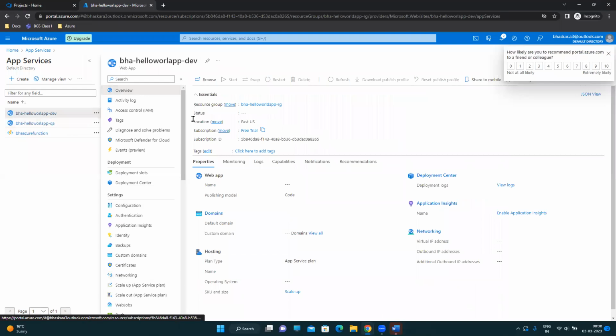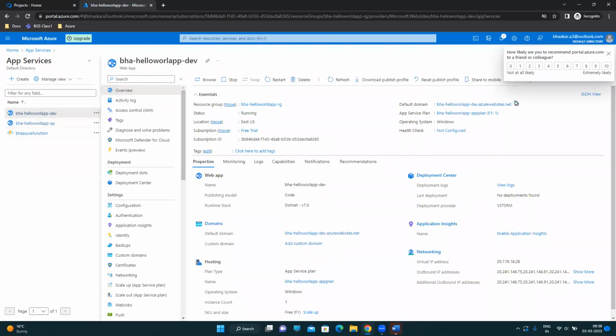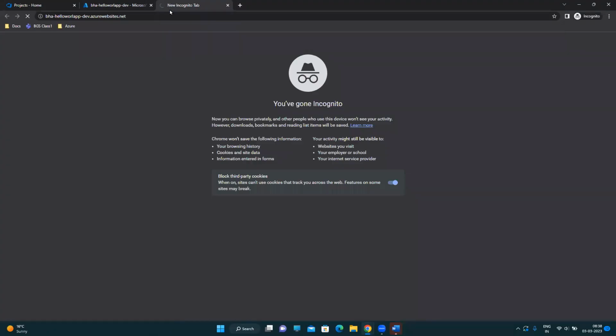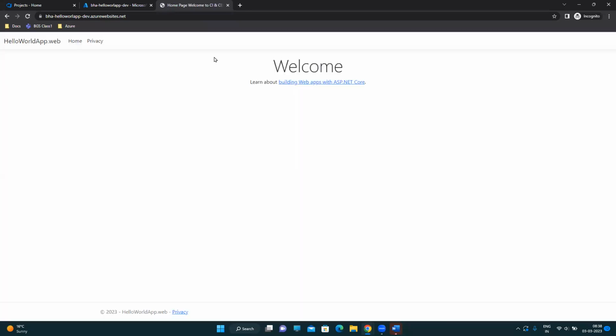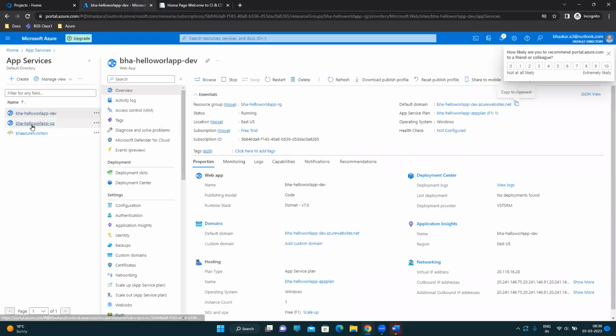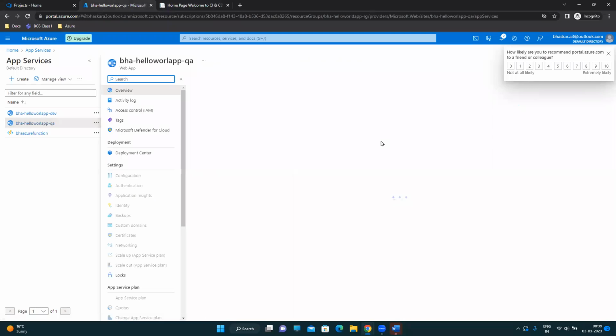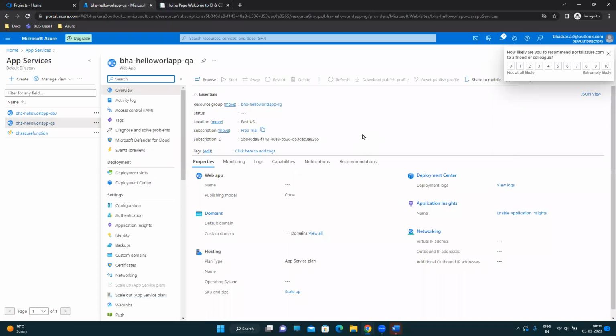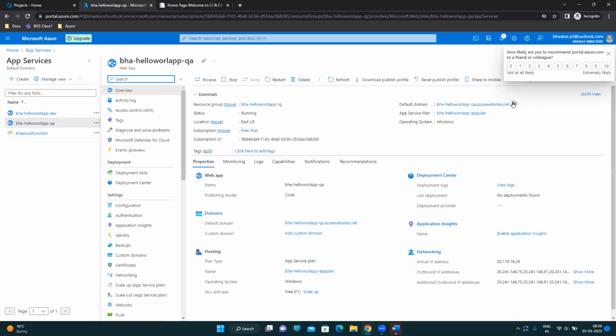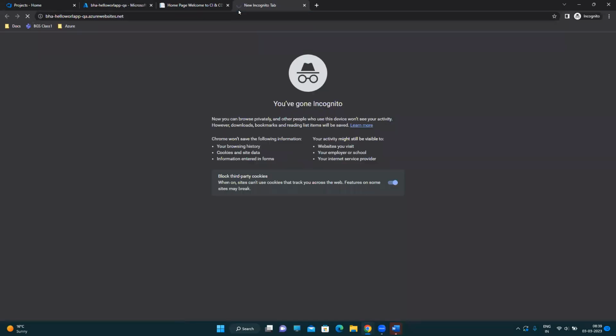That is one thing you need to make sure of in case you want to access the URL. If you see what I'm trying to say, this is your URL, right? If you access this URL, this specific app service should have public access. Then only you can access it. So now the application is working. Similarly for QA as well. This is your QA service. It's a different URL altogether, right? The environment is different. Let's see whether this is working.